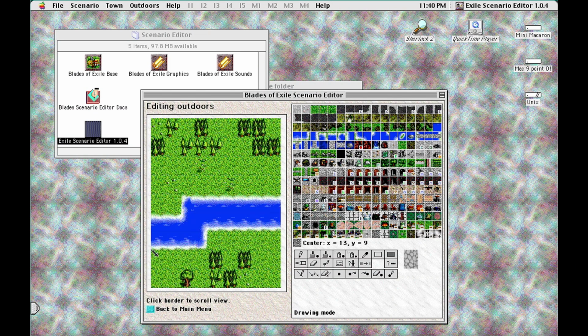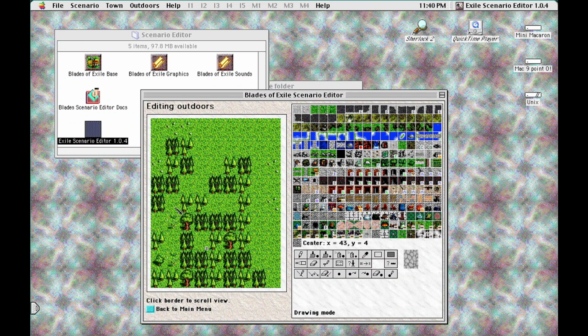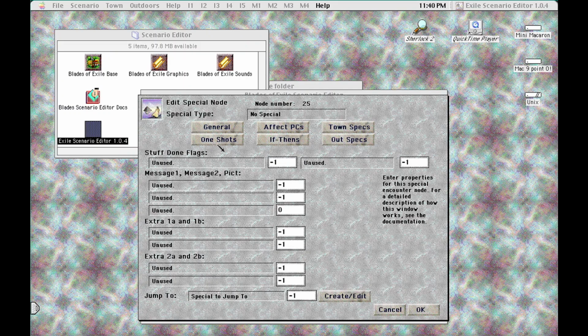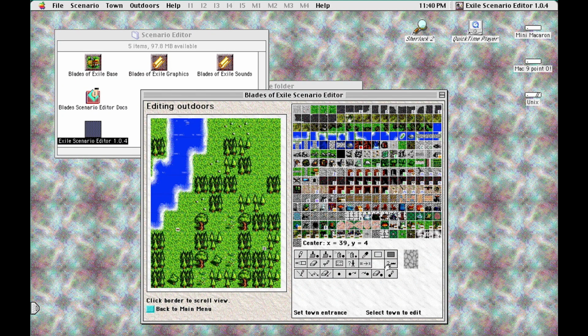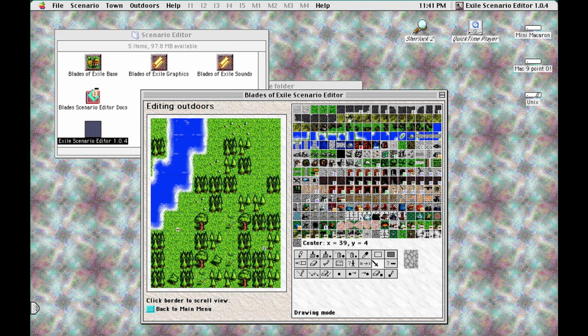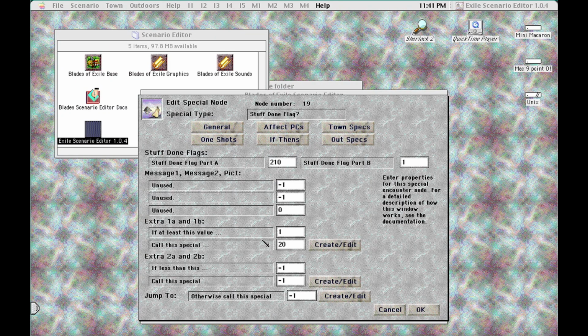Okay, this navigate by clicking on the border feels really clunky. Ah, secret hideout is here. But of course, can only access it if you've tripped the correct plot flag, I'm sure. Okay, so that's not a special, then. Select town to aha! Okay, there must be something in the town information that refers to the Stuff Done flags or what have you. I don't remember where to go to edit Stuff Done flags.